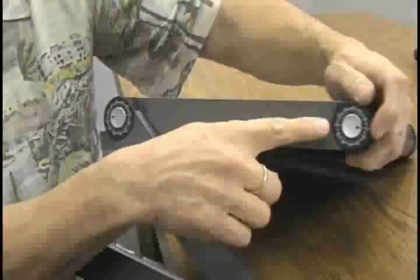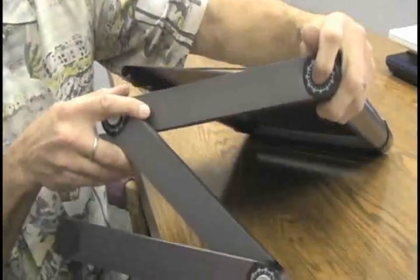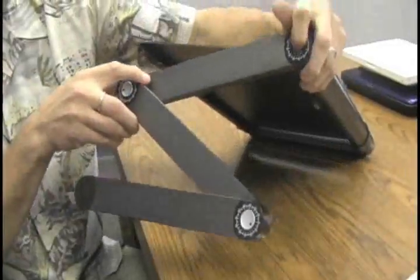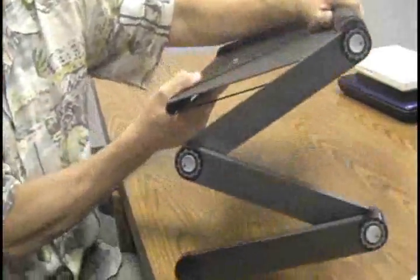And do the same thing with this one now. We're back here. Push this one in. Push it all the way down. You can see that this is completely free. You push it in again, and it locks in. So now you've got your angle.